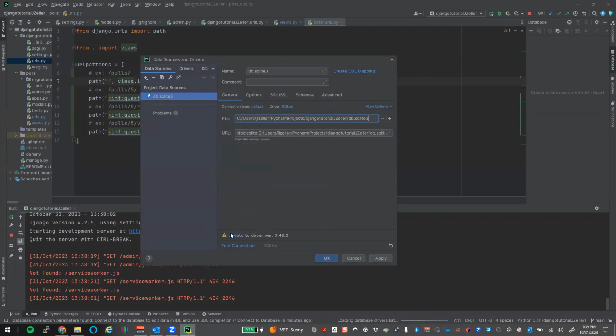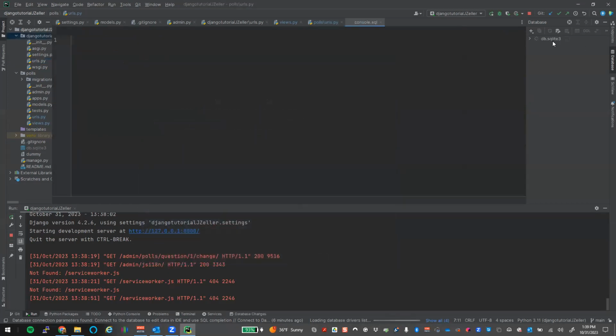There we go. Update our driver. You guys may or may not have to do that. We can test the connection. And that tells us that we have connectivity to that database. So we can now hit apply and OK.